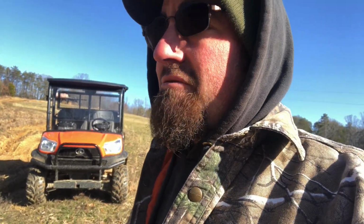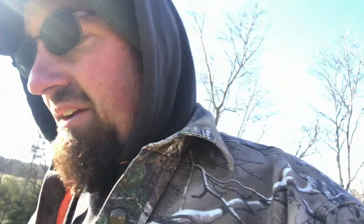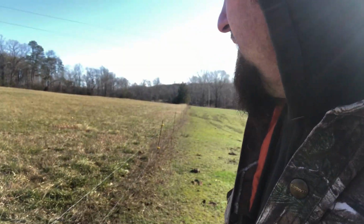So if we have a tree down on a fence, I mean, really, 5 minutes time, we can have that fence fixed. So it's not a big deal. If we'd have had a woven wire fence and a tree on it, like I said, you've got a good day's worth of work just fixing the fence up. But anyways, like I said, this is budget fencing at its best right here, because this is about as cheap a fence as you can get that will work to put cows in.